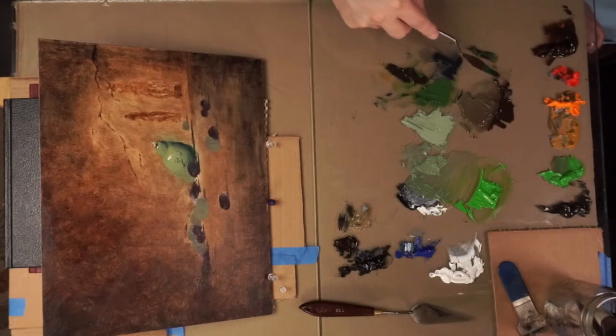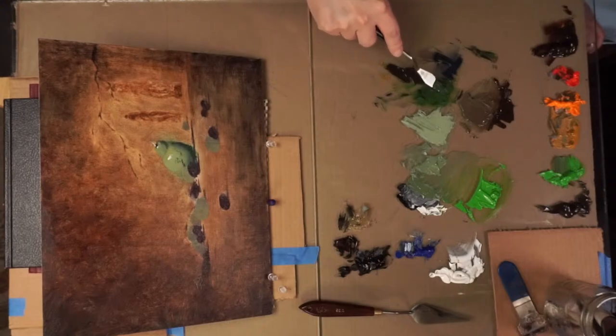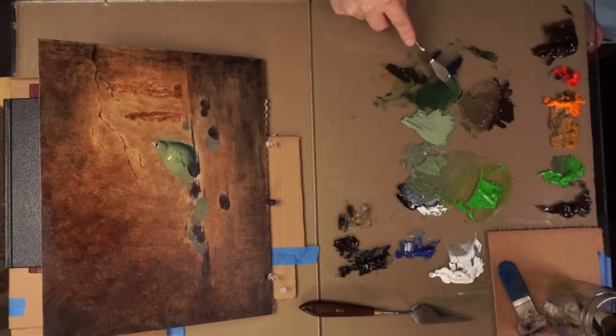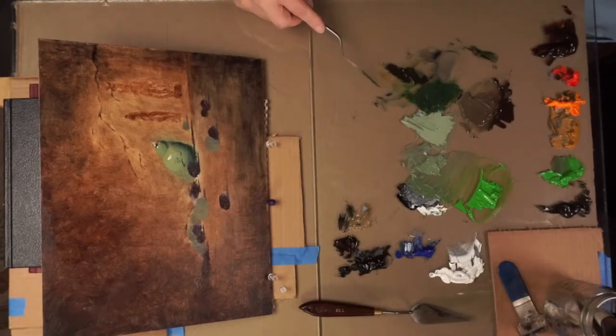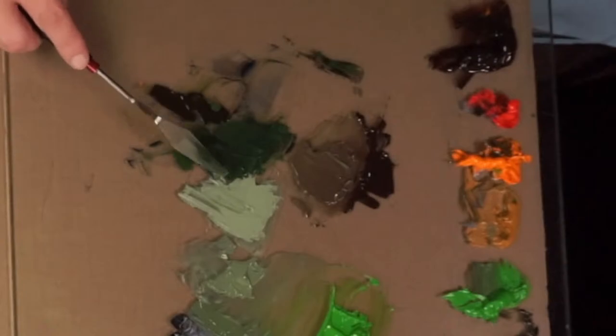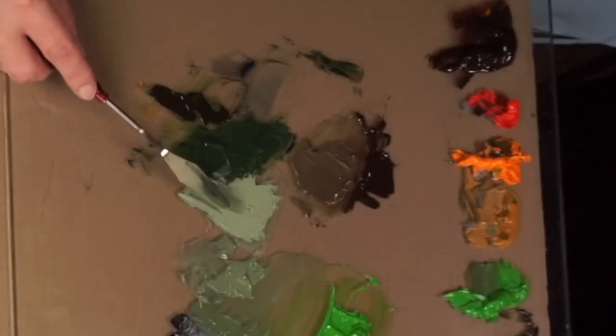Oops, I don't want any white in that shadow. But I can take just some pure burnt umber. There we go. Okay. So I'm looking at background, shadow of the pear, light of the pear. Is this too light?